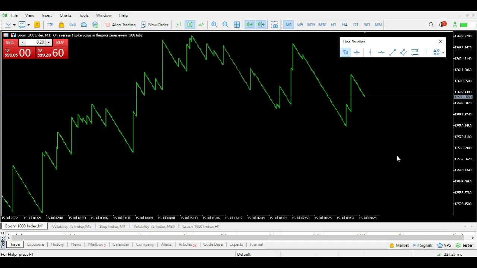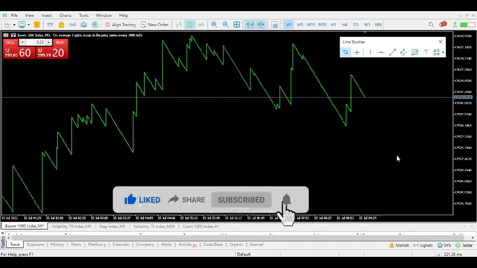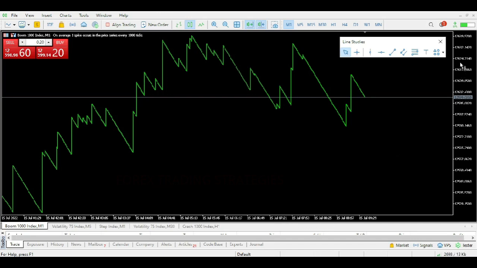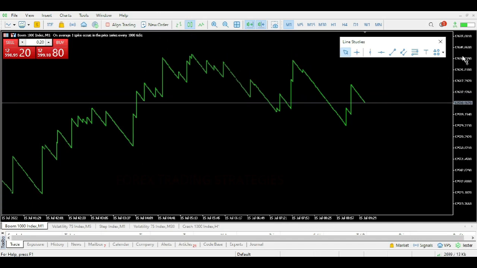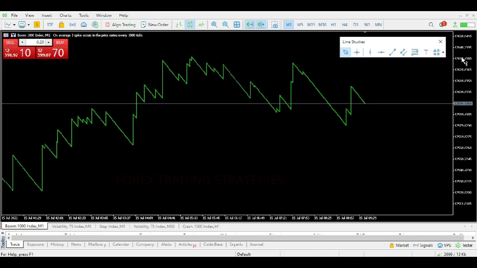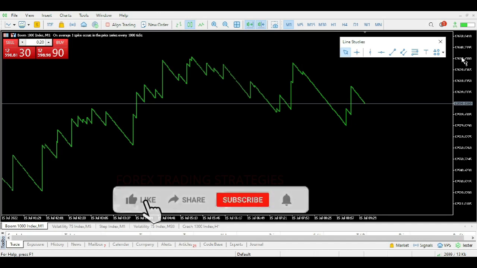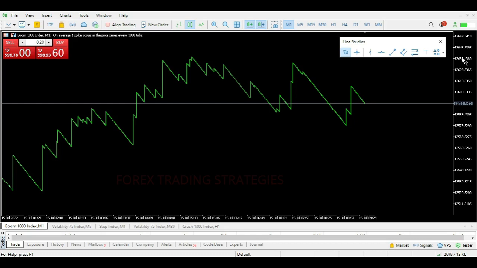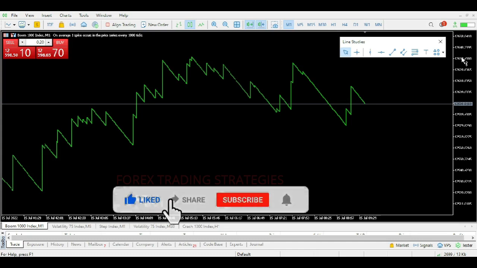The advantages of trading synthetic indices. So I always tell people that if you are struggling with your forex trading, there are other things that you can trade out there. Many other things. For example, you can trade binary options. For example, you can trade these synthetic indices. You can go to crypto. There are many things that you can do.